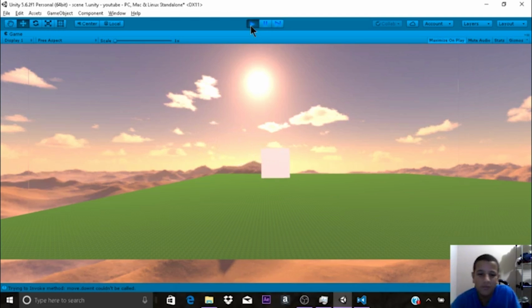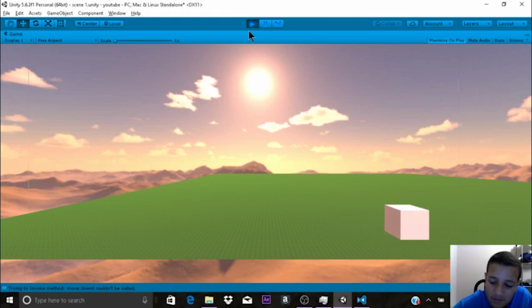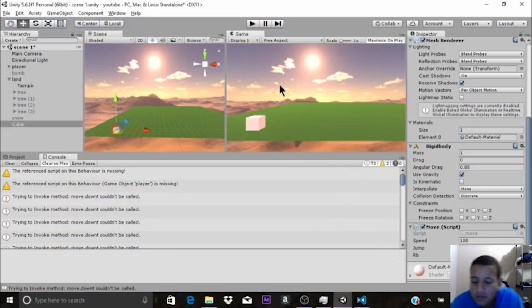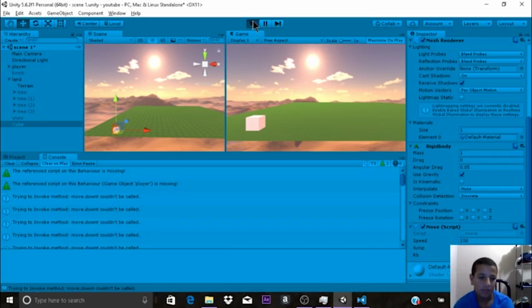Kind of cruise down. Okay, now I'm gonna move it back this way. Okay, maybe making the jump height a bit higher wouldn't hurt.